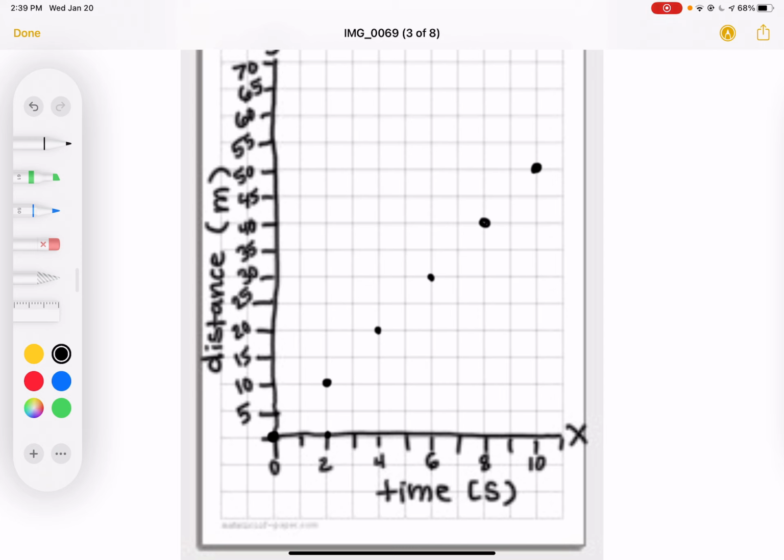The next question was asking us to find the slope. So you can leave them just as dots if you would like, or you could connect the dots. I'm going to connect them the best I can. All right, so that would be the slope of the line. And then we can use 2 points, just like we did before, to figure out the slope. So I'm going to write that here. The slope of the line is going to be equal to our rise over our run.